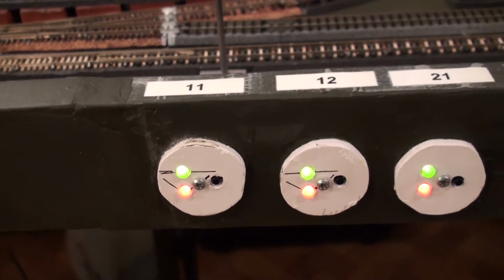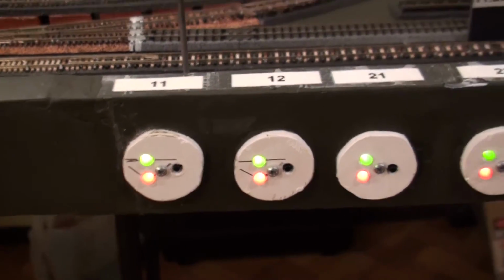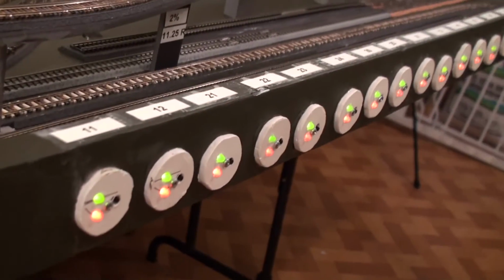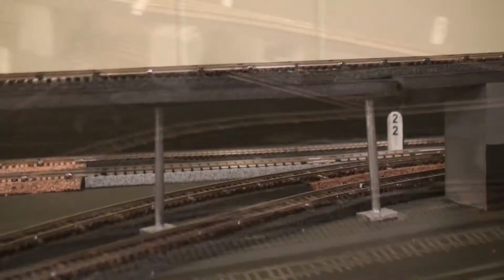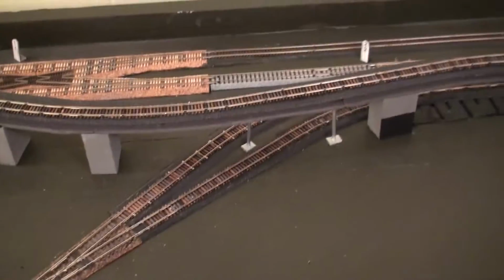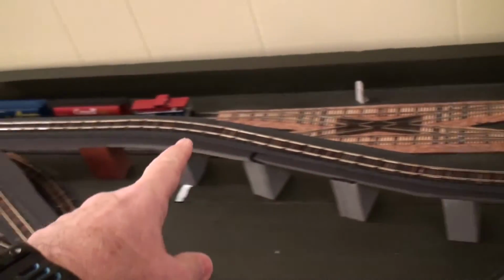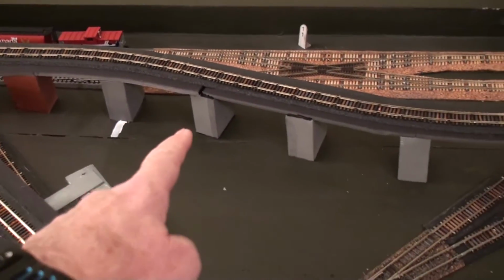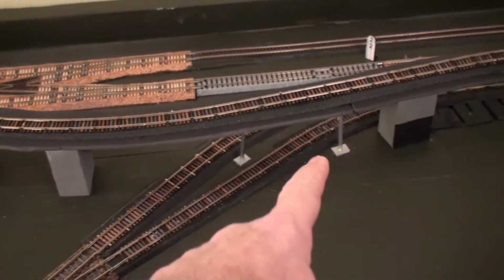If I issue a DCC command, it'll do the same thing there. And the way I've set this up is the green lights for all of these indicate that the turnout is in the through direction. Now you may remember this section of track here where it goes from the corner, comes in and goes all the way to the other corner, and I've got my foam pylons in place, but I couldn't fit foam in all the areas.